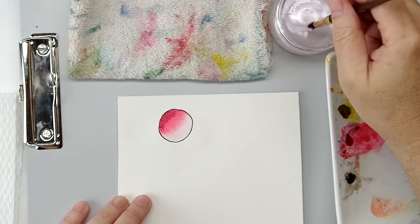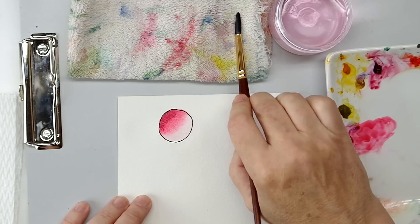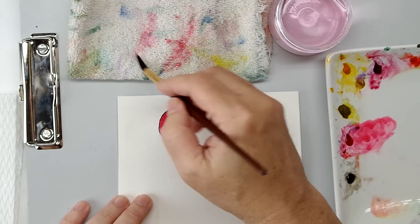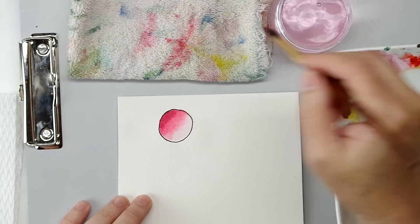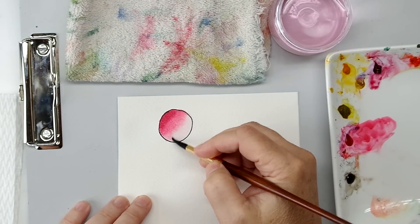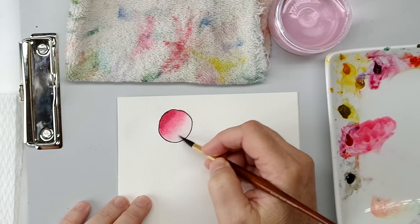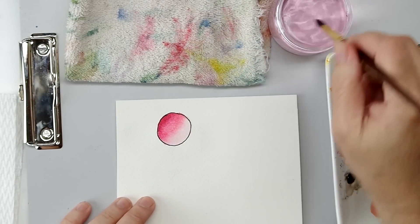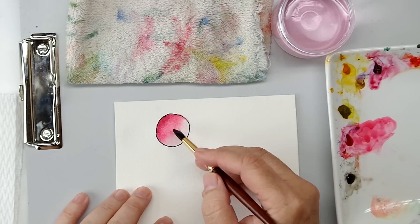I'm going to rinse and blot my brush. Knowing how much water you have in your brush and how much is on the paper isn't really something I can show you — it's hard to quantify, it's something you just have to practice and get a feel for. My brush is cleansing, almost clean now, but I don't want it very wet. I have a lot of blending control. Each time I come back into this I want to make sure my brush is fairly dry — if I put too much water in there it's going to push all that pigment back towards the edge.